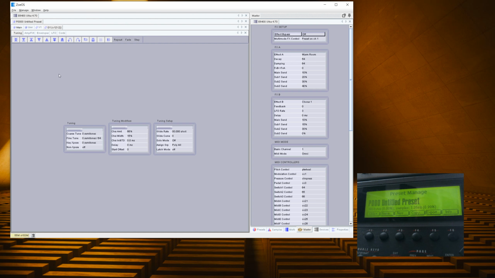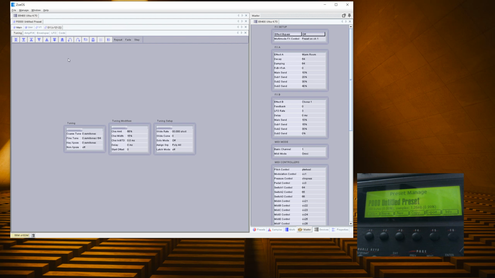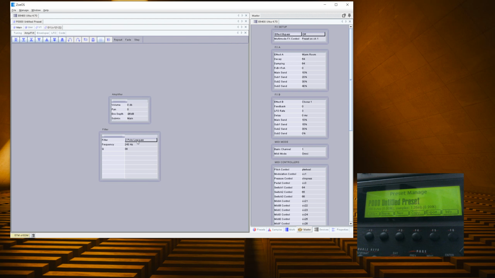Too much decay, I don't like that. So let's try to use a high pass. Ooh.